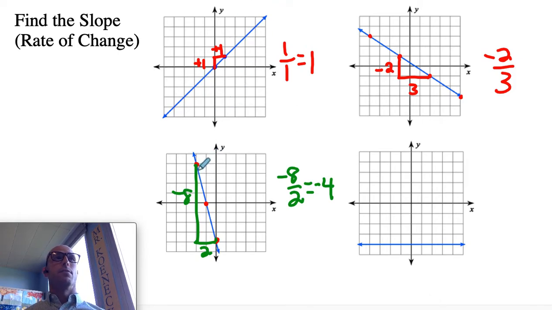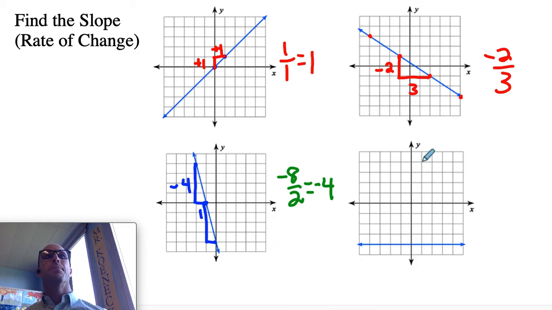Well, what if I did these 2 points instead? I'll just kind of sketch that in. Actually, I'm going to erase this. And what if I did those 2 instead? Let's see what happens. If I can find my pen. Here we go. Here to here, I would have to go down 4. But then I only have to run 1. Negative 4 over 1. That's also negative 4. Okay. So it's always going to work. You may just have to simplify your slope down a little bit depending on which points you pick. Okay, but it'll simplify down to the same thing. Okay, and that's constant. Down 4 over 1.